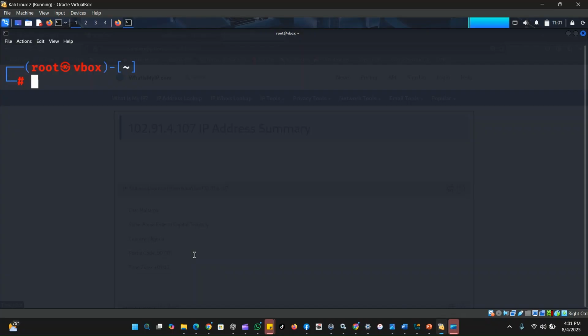The next thing we'll do is to implement our anonymity in full. So type proxychains followed by the application you want to run. In this case it is Firefox, and we are going to visit www.duckduckgo.com. This is our anonymous search engine that we are going to use.